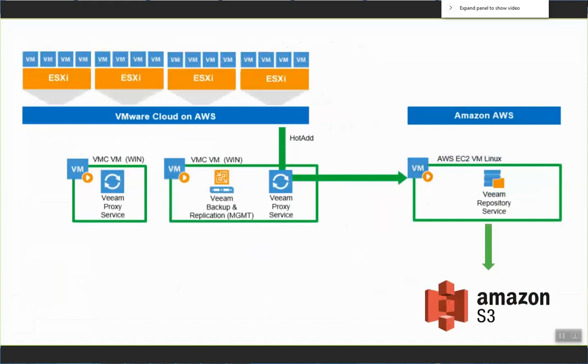So let's say you have your cloud on AWS environment. You would simply create an EC2 instance, attach some block storage, and then archive off. That would be your performance tier. Your capacity tier would be your S3 object storage, and that's where you would store data long term. So you guys are all on-prem, I guess. Oh, sorry, there is one. You're using this, okay. Yeah, so this is how you would use that feature. No issues with egress charges, because all of your data would, in that sense, stay on there. That's the challenge with building these environments: once you start backing data up, you're pulling it back down to your local data center and incurring charges. So keep it up there.